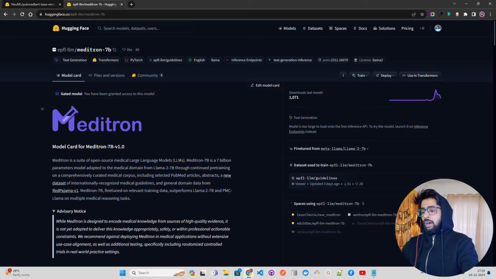Now, it's a gated model. So if you are coming on the Hugging Face for the first time, you have to just accept the terms, criteria, or whatever that they have here. You can see I have granted access to this model because I have selected the checkbox. Now, it has been developed by EPFL. You can find it out over here. It's been trained on data.